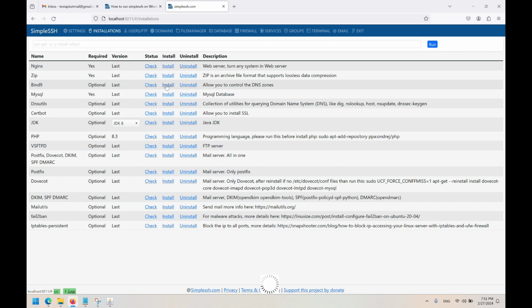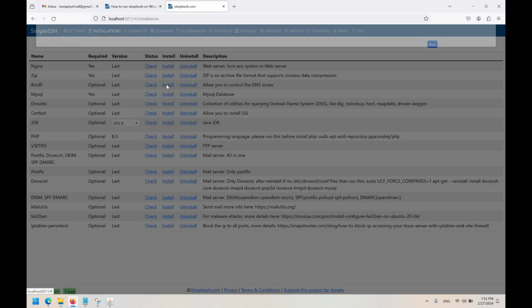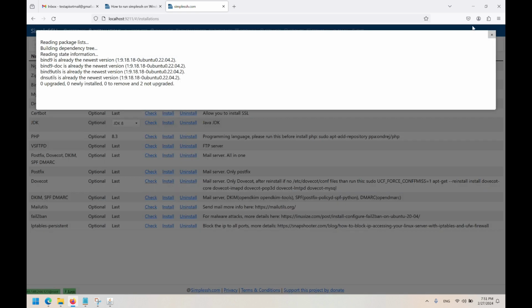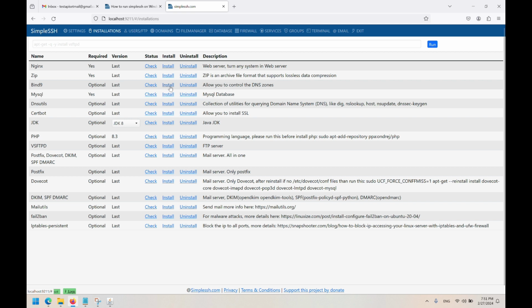So I think I did install it. Yes, I did previously install it. I need MySQL. Yes, MySQL I need for the email server, also for Roundcube, because the email server actually works with MySQL.